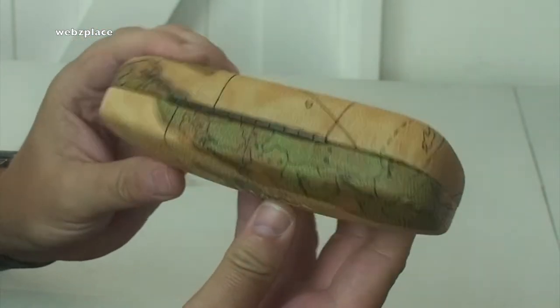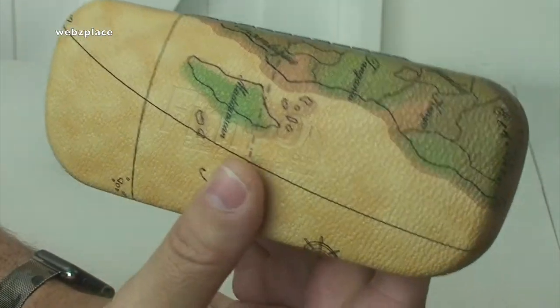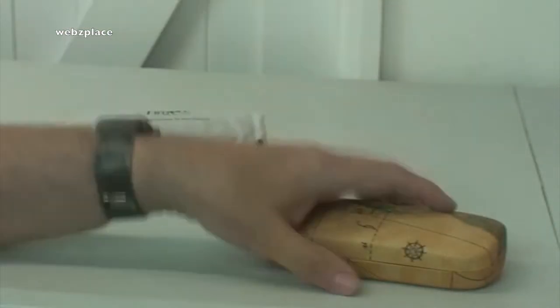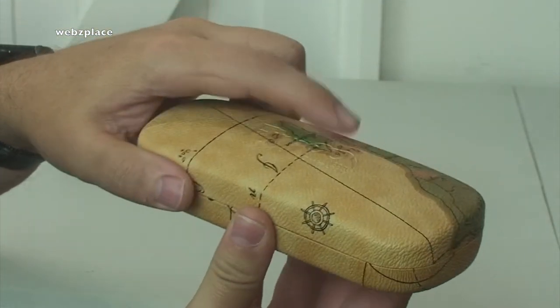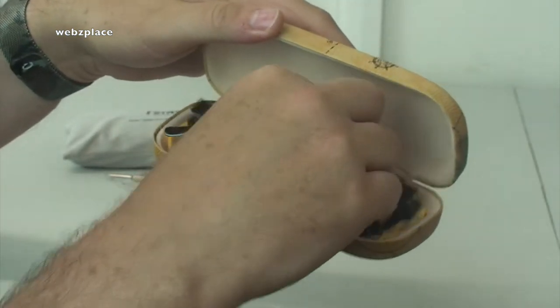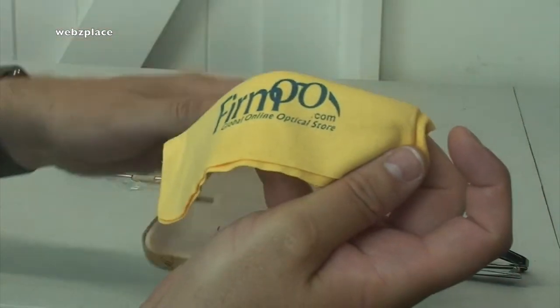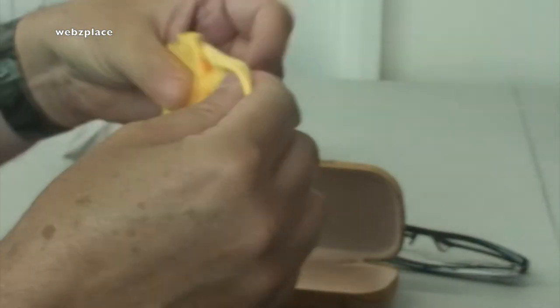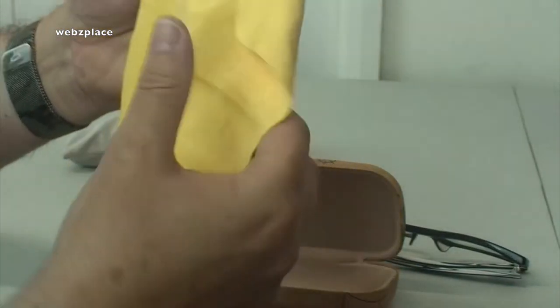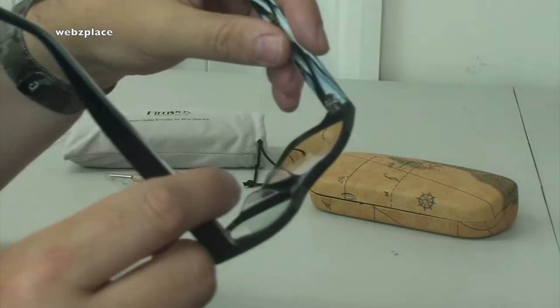So these are the ones that I was sent some time ago. I want to put them back into their case, because it's not just about the spectacles — I want to give a bit of an overview as I go through. This is the case the first pair was sent to me in, and I have to say it is a very, very good case. The design itself is awesome — it is a hard case, as you can hear. Great mechanism. The logo is embossed on the front, and the spectacles fit in there very nicely. We also have this fantastic cleaning cloth, which gets a lot of use — there you can see the branding.